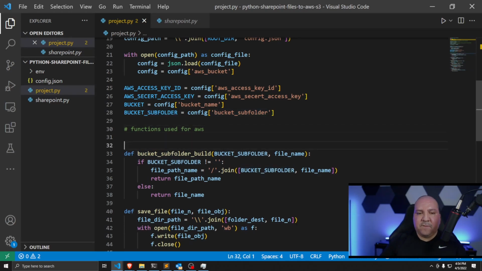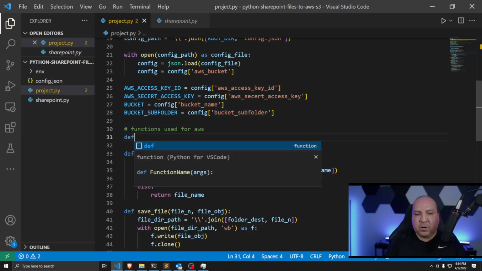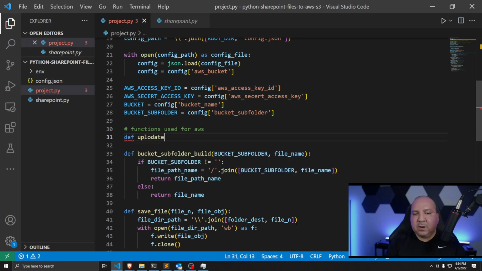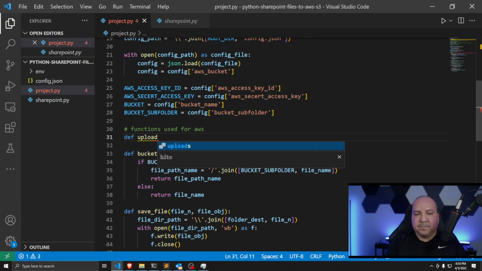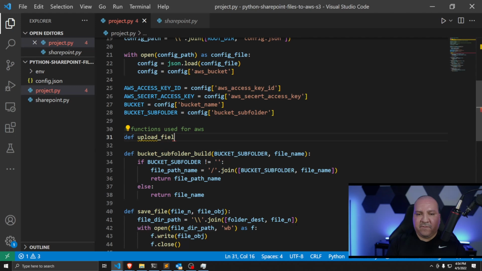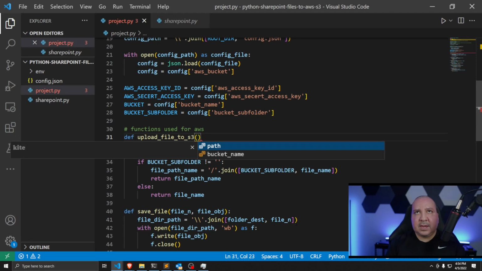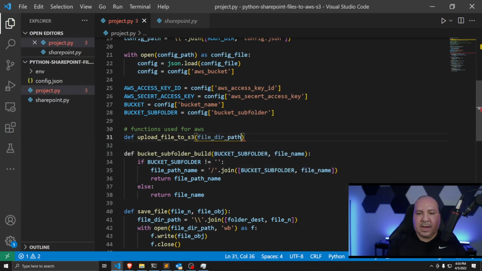We're going to create another function, and we're going to call this upload file to S3. And this is going to take in the file directory path. So pretty much we need to provide not just the file name, but the full path of the file, like on the root path, right?